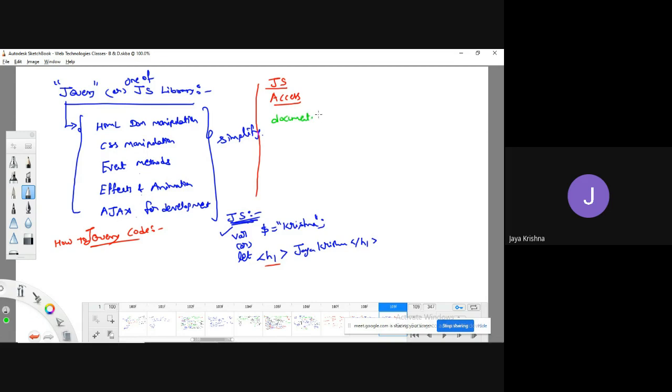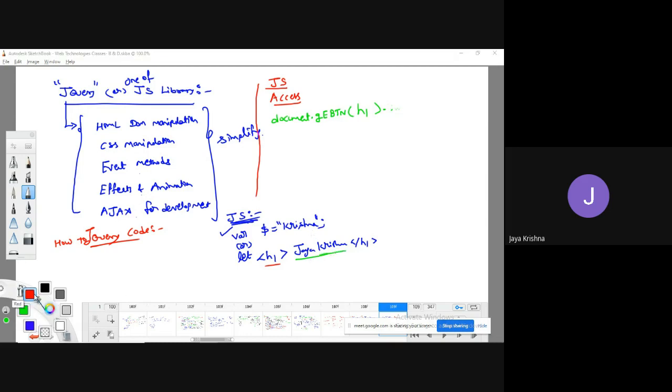Then I am going to use a method called document.getElementsByTagName. I am going to write h1, and then whatever we want to write, like innerText or textContent, whatever it may be. I hope you understood, right? If you write textContent, we are able to modify this data. Like that, we can access an element.